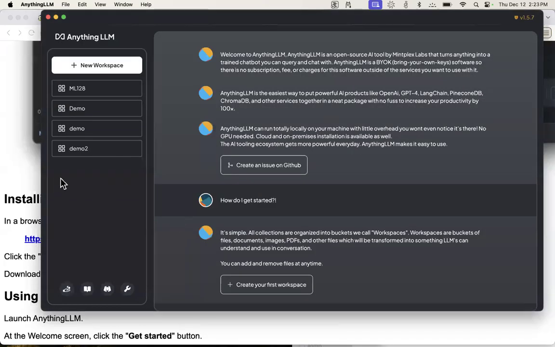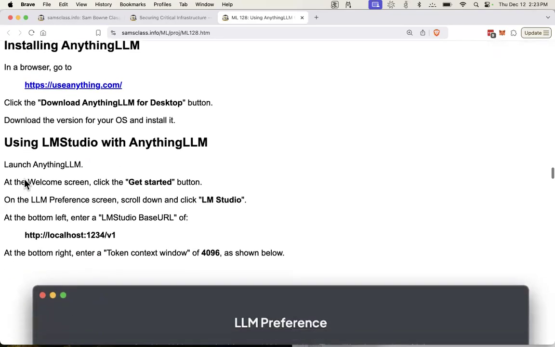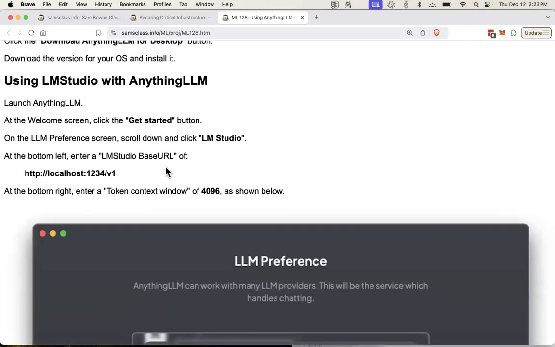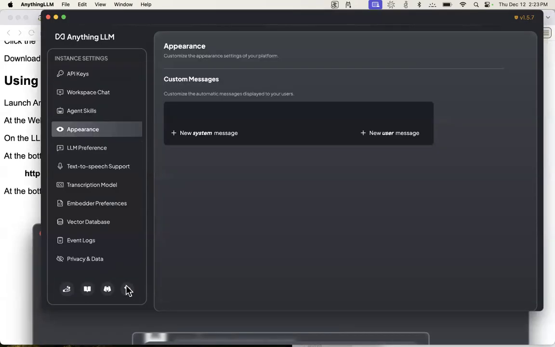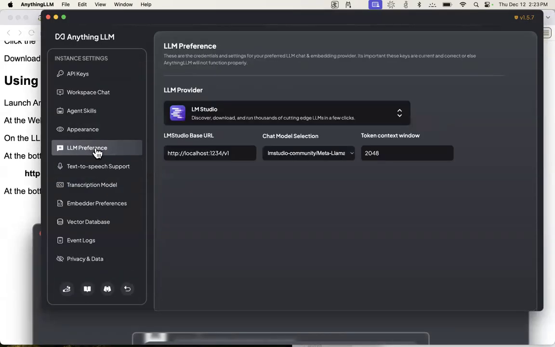So here's Anything LLM. And at the bottom left, I want to make sure on the LLM preference screen, just a minute. Okay, I go to this thing, and here's LLM preference. Okay, and now I see it is in fact connecting to the LLM provider on localhost 1234 V1.